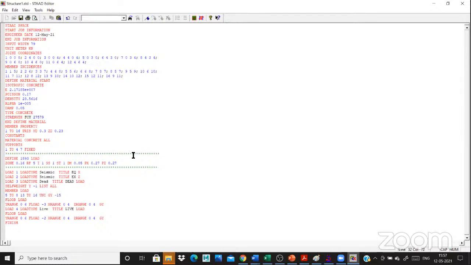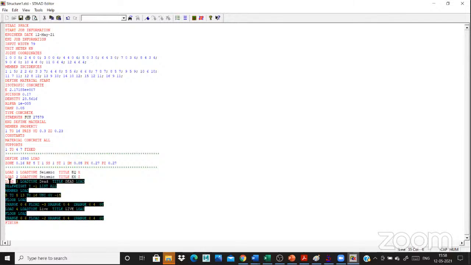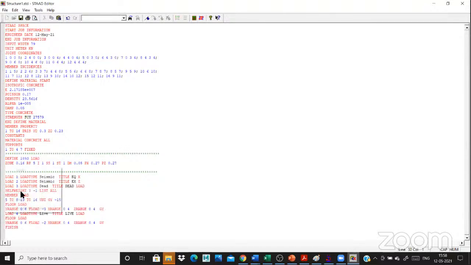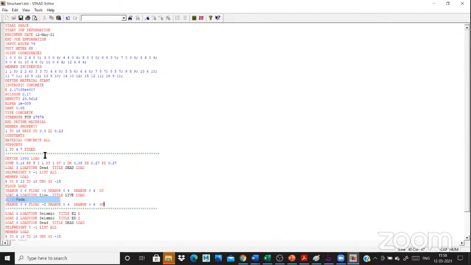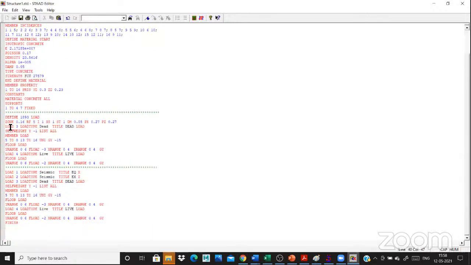This will automatically be given. These are the values and these are the values. Then I go to this live load, other dead load and load type. Simply copy this, then go to this one, enter, and simply paste this. It will automatically be pasted. Then you delete the load 3, load type, delete this.